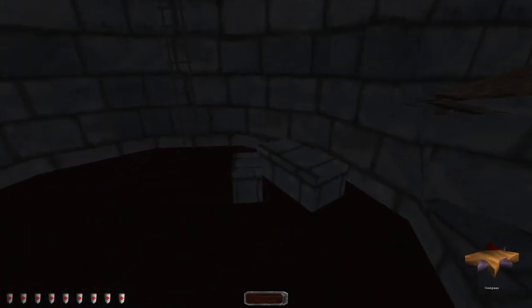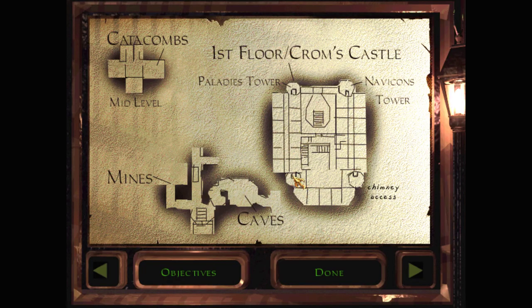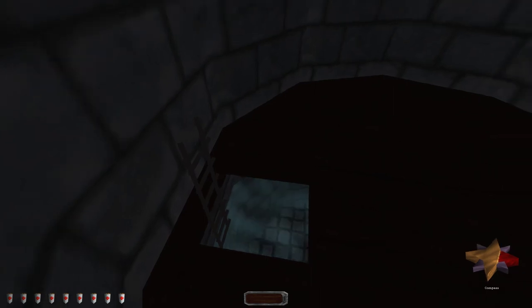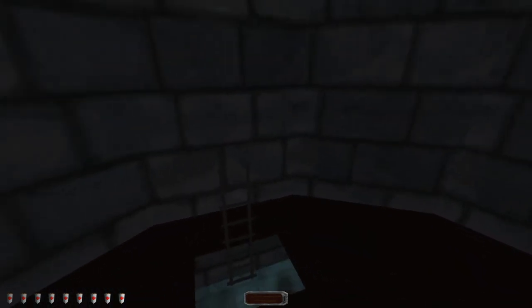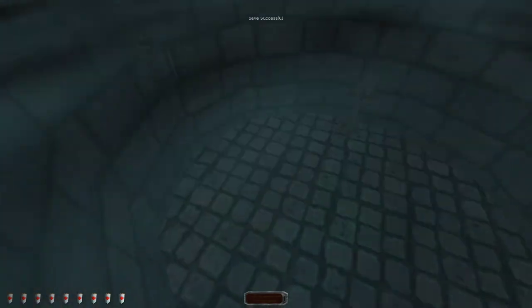We are on the first floor. Possibly this is the west tower here. And that's the stairs up. It can't be this one. So I'm guessing it must be this one, which would give me sewer access. I think. Might not be the sewers. I really should find out. I really should just go for a swim, right? See what we have down here.